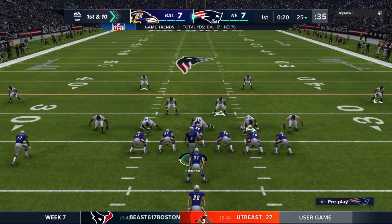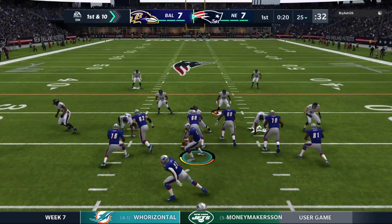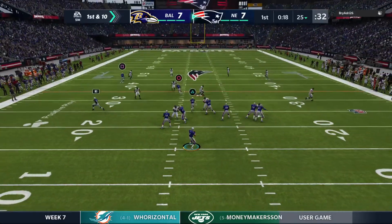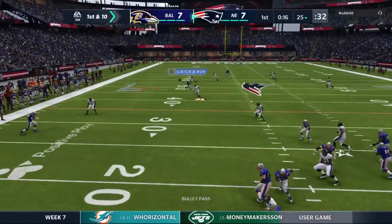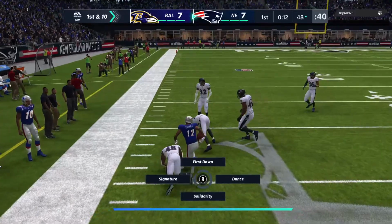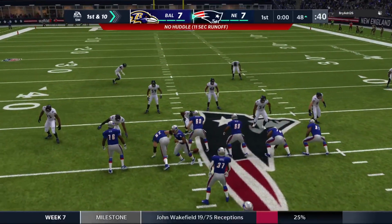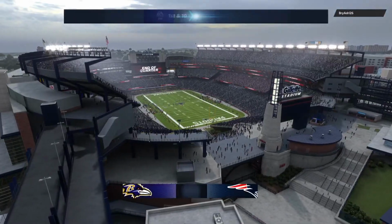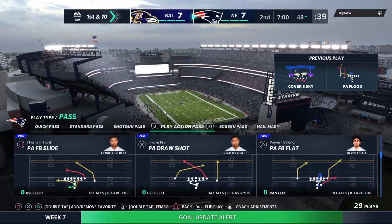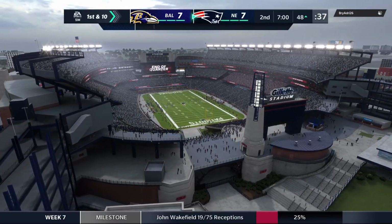New England with a first down as they begin the drive. A tale of two extremes already in this game. A touchdown pass on their opening drive followed by an interception last time out. Now, it sounds like things balance out, right? What's that mythological thing that we do? If you have a candy bar, have a diet soda with it, it balances it out. And we know that's not really true, right? Because the interception, that sting lingers a little bit longer. Got to come out now and put together some nice plays.